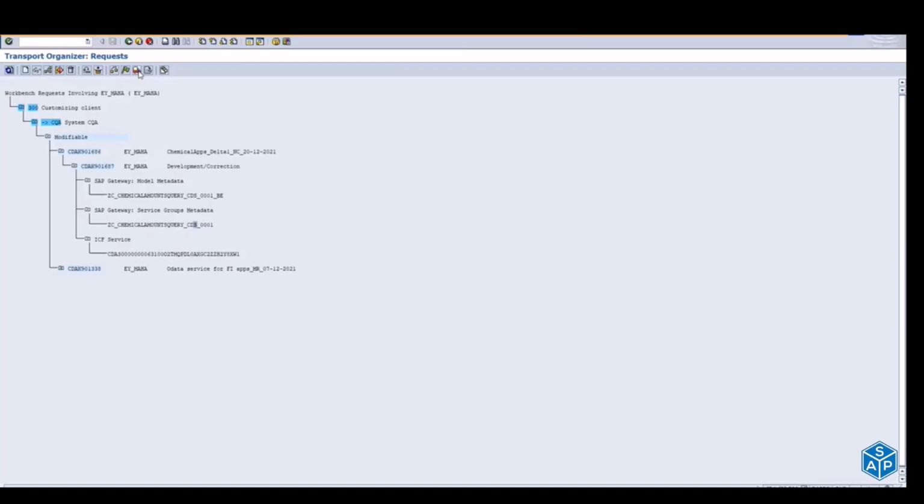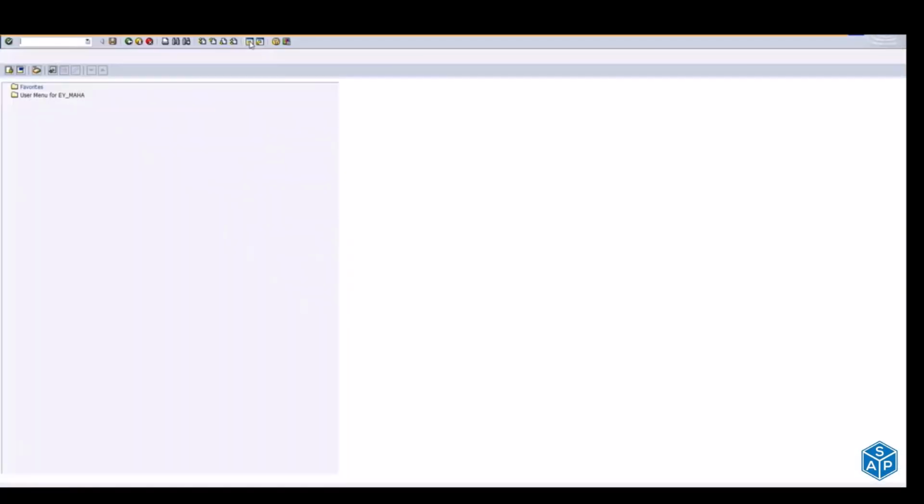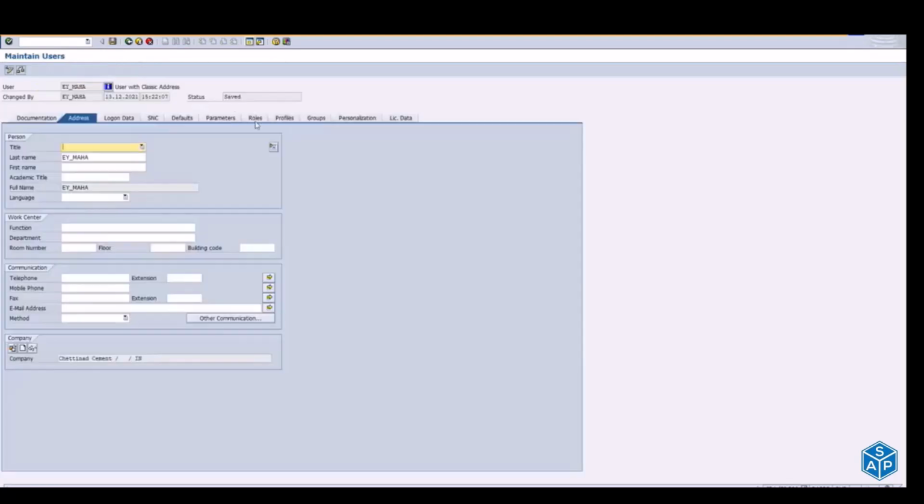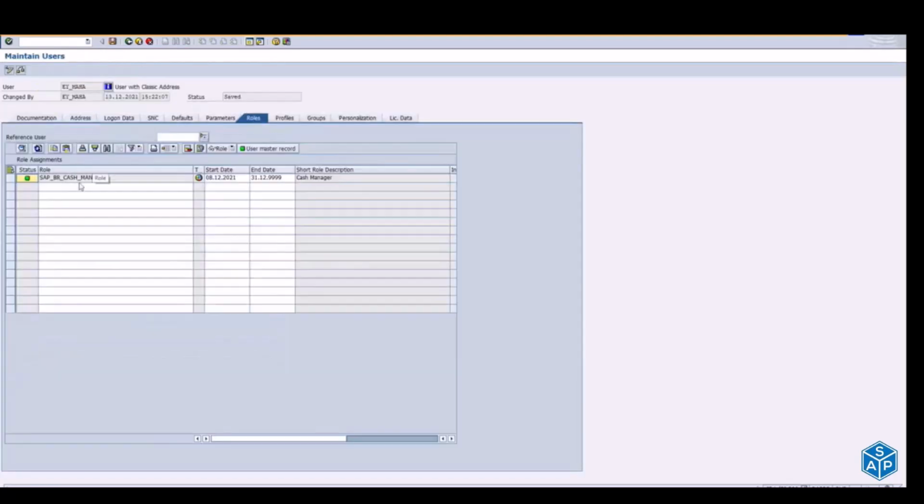Now we are done with our Fiori OData content and OData related CDS view activations. Everything we did. The next step is to see the application in the launchpad. You can go to SU01, take a user and assign that particular role, the role for which we did the mass activation.